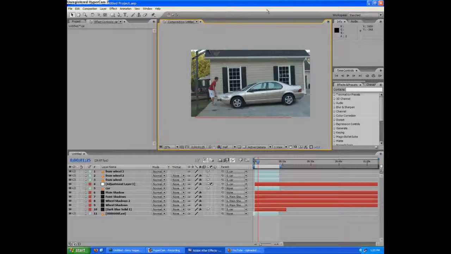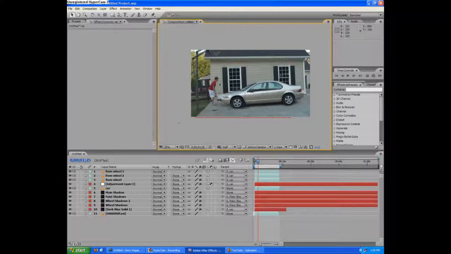And then do a shot of the car without you there and record it for 5 to 10 seconds, just so you can get a still shot of the car. And make sure to do this around the same time so the lighting's the same. Alright, and then in After Effects, you're going to have your two clips. This is put together already, but you're going to have two clips of just the car and then a clip of you.